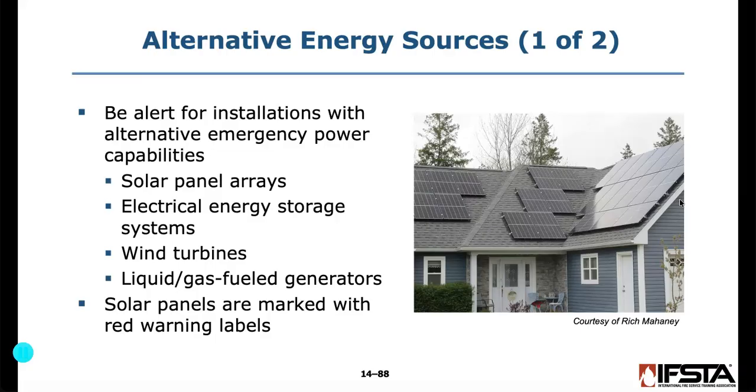Okay, so if you look at this structure right here, we just talked about vertical ventilation. So you're going to have to find a place that's safe to ventilate, right? Typically, we talked about just below the peak, but look, we have all this roof space that's already occupied with the solar panel. Generally, you have solar panels on one side of the roof. You don't typically have them on both, so you may have to be on the other side of that ridge to ventilate this room right here.